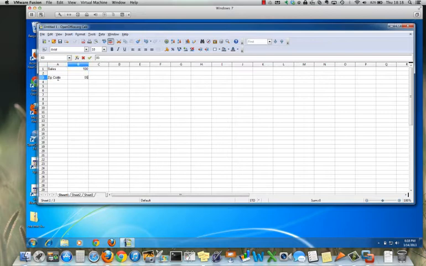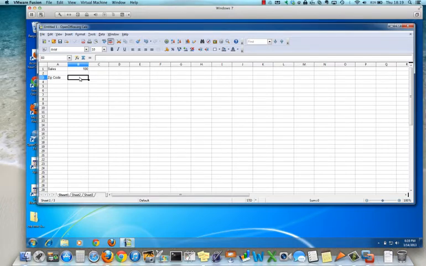But if we type Burlington zip code 05401, OpenOffice, and Excel would do the same thing, views it as a number, and it takes the leading 0 off. Because the zip code we want to treat as a label, we need to tell OpenOffice that it is a label, and you do that by typing a single quote or an apostrophe.